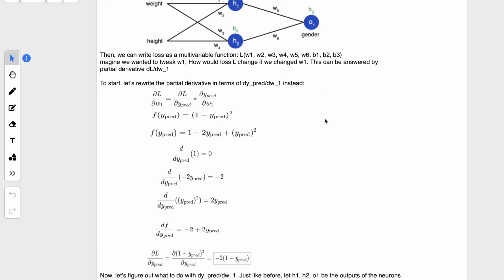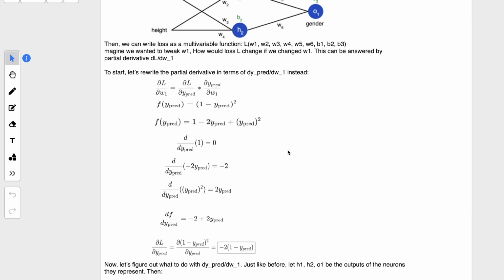So to find out how our loss will be changing when we change one of these inputs, for example, let's say W1 or W2 or B1, we take help of partial derivatives. To understand it, you will just need some basic understanding of partial derivatives. It will be helpful if you look into it for some time and then come back to this video, but I'll try to explain it as much as I can.